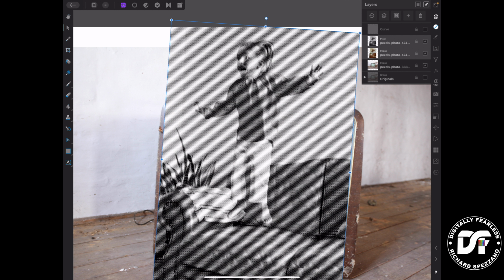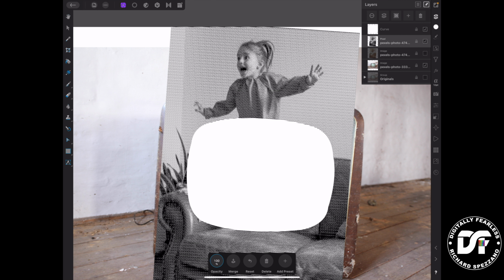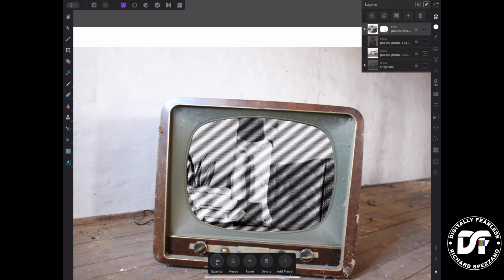So now, remember the curve that we did? That's this one right here. So now that you see that I did that curve, I'm bringing the curve back up. If I put that curve right on top of the icon, now there she is. So now we have the girl and she's masked out. So that's exactly what we want.